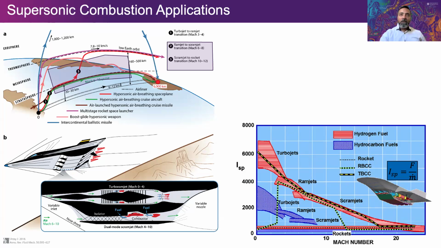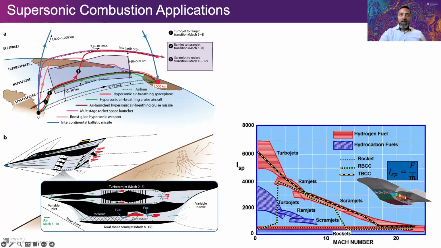Now, in terms of what we do here, the graphic on the top left shows you different trajectories. I'll first get the simple thing out of the way, which is our airliners, which everybody is comfortable and familiar with. These are the planes we take to travel and the kind of engine technology that goes in propelling those aircrafts. And then anything else you see on this graph on an altitude and speed regime is going to need something that flies much faster.